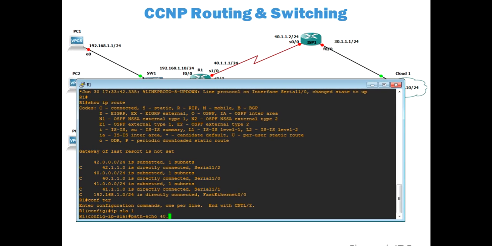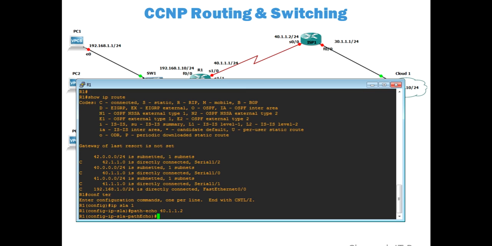The IP address is 40.1.1.2. Timeout in milliseconds is how long it considers the ping is lost.